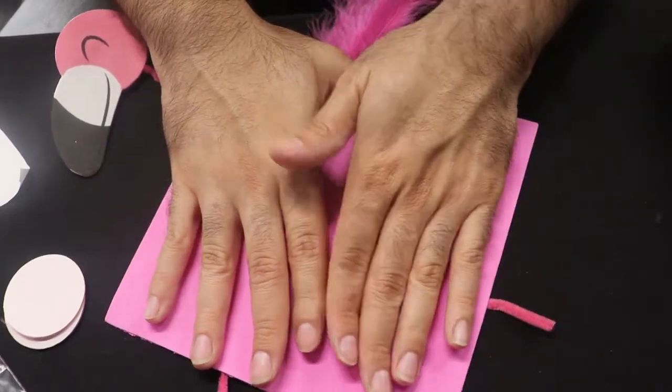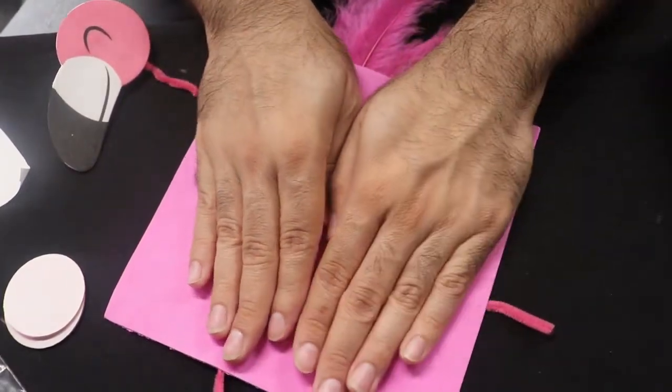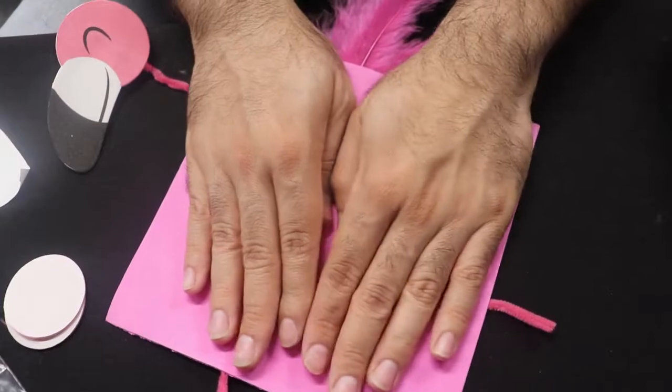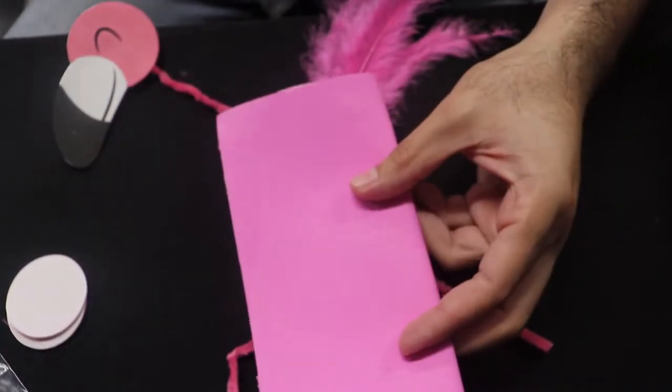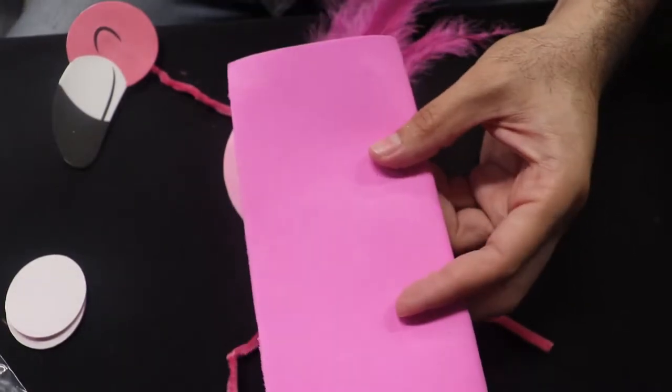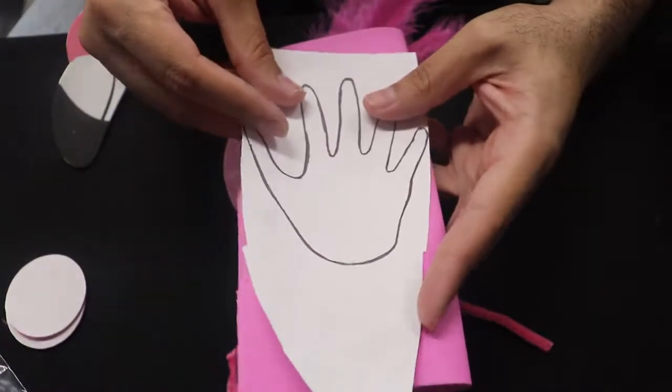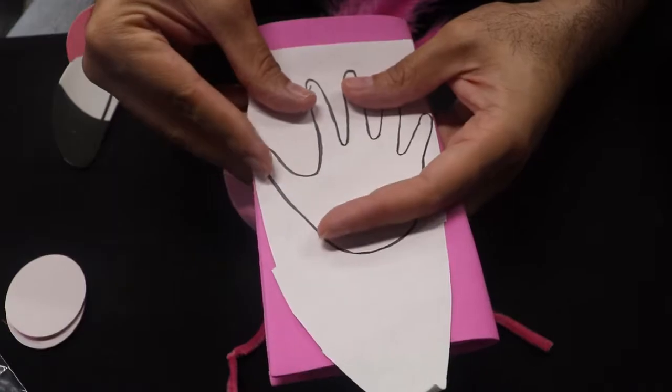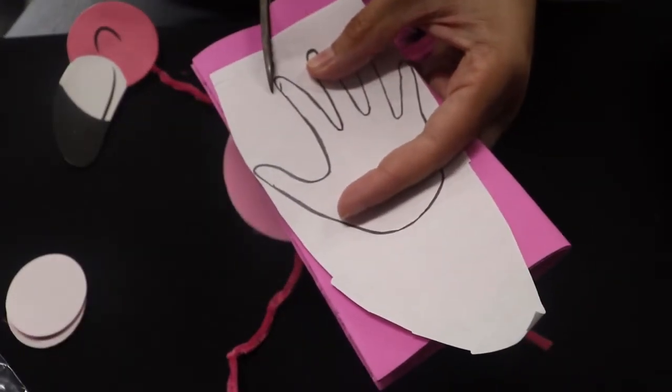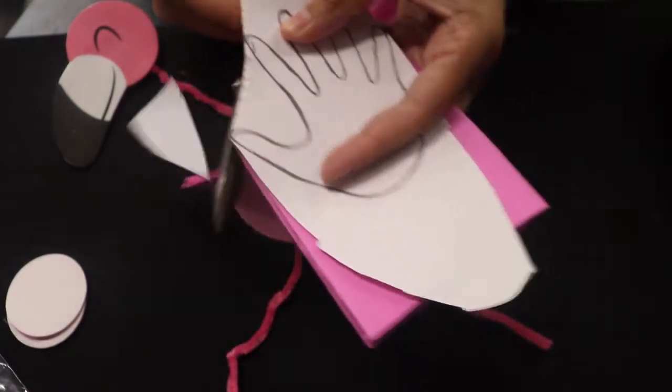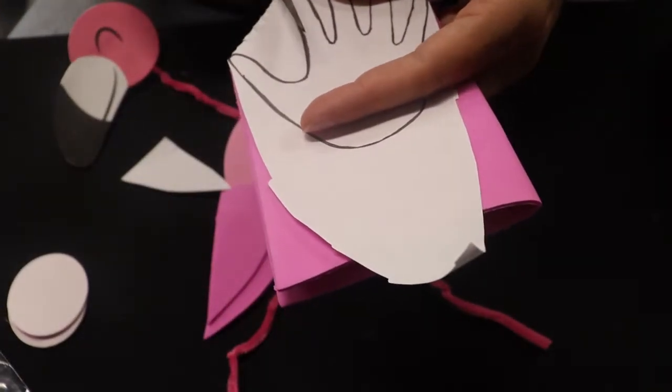The way I'm going to do it is I'm going to take the foam, fold it in half. I made this little print of a hand and I'm just going to lay it right over the top. And then I am going to cut out my little handprint.